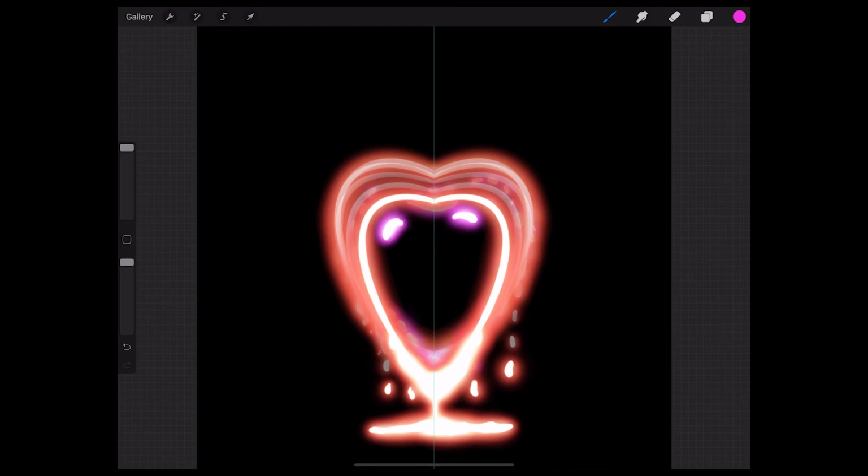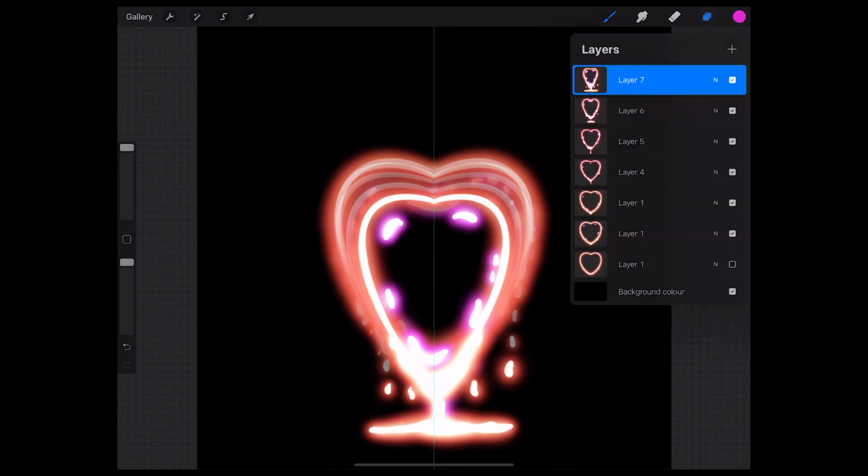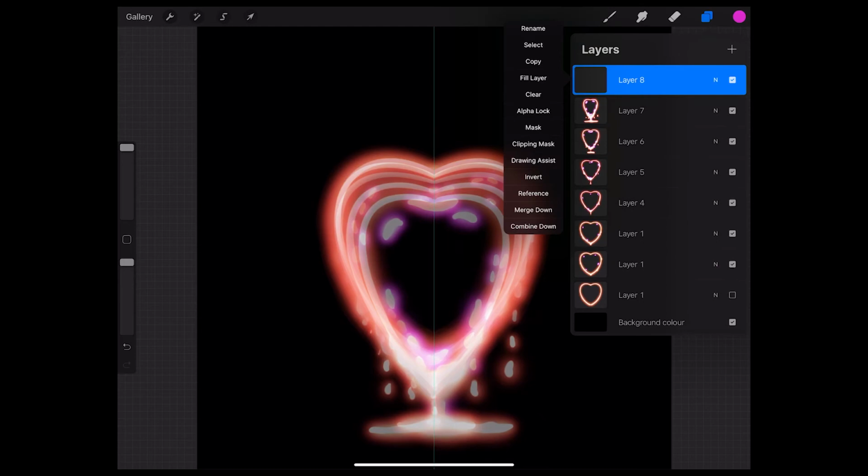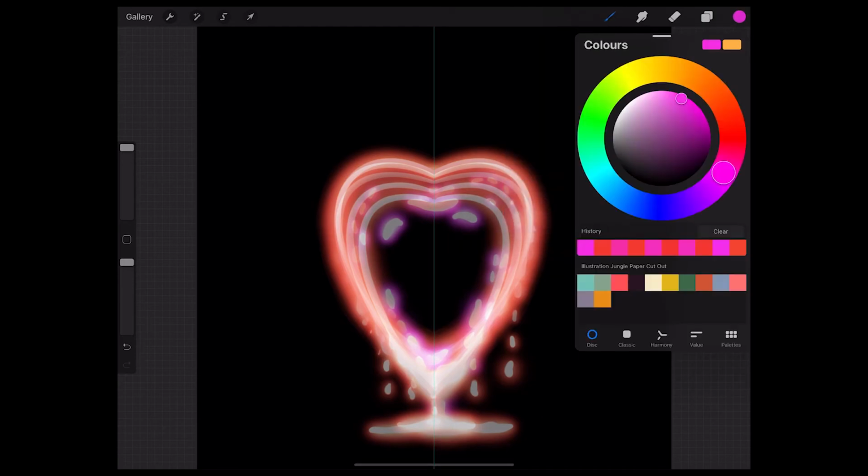And I'm dividing the pink drops that are at the top of the heart, as if they were melting and dividing on both sides. Okay, I'm reducing the opacity again.